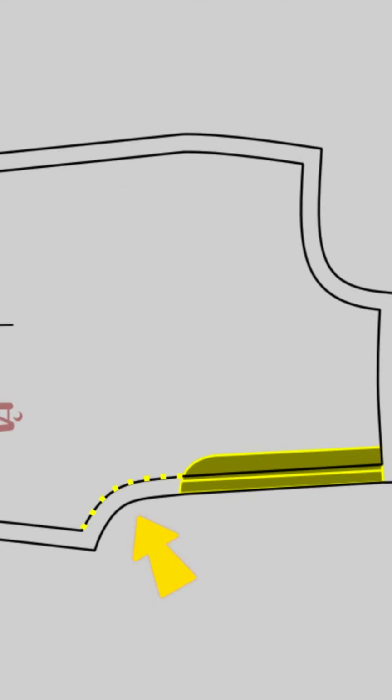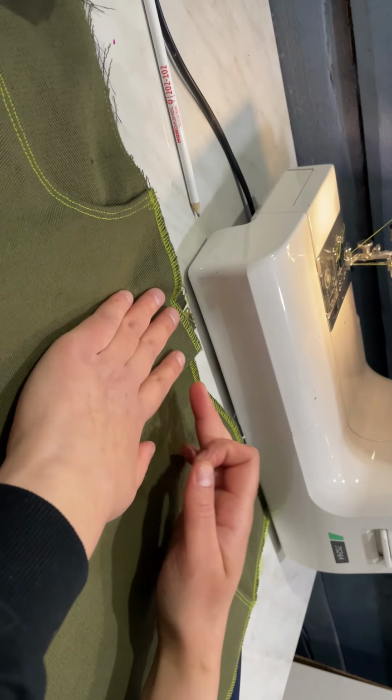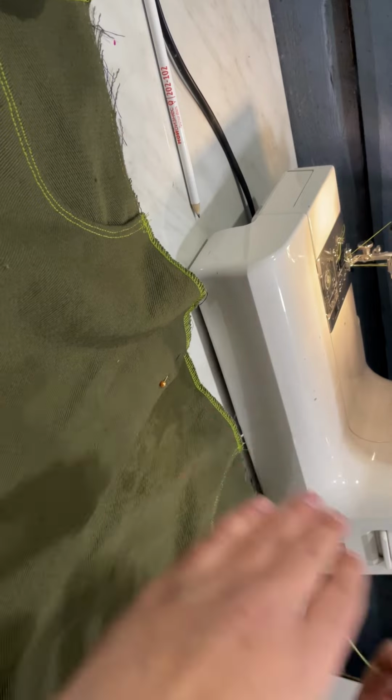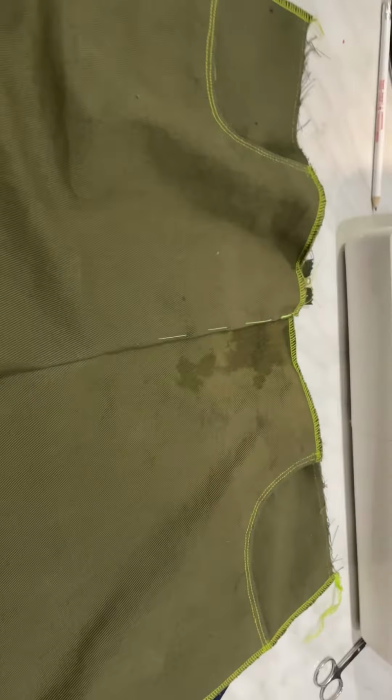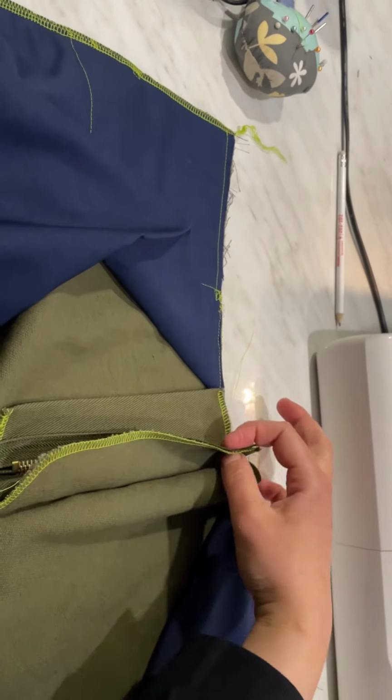On the second front half, where we have a large fly, iron the fly inside. We sew both front halves of the trousers right to the right side, as in the picture there is a yellow dashed line. Close the zipper and make a hand stitch. I did it! Turn it over, sew the zipper to the fly on the second side, where I made the hand stitch.